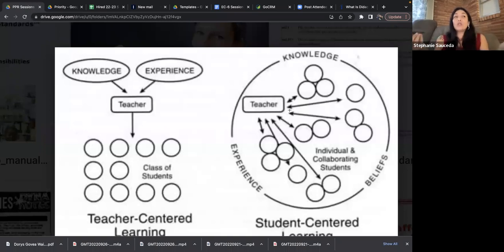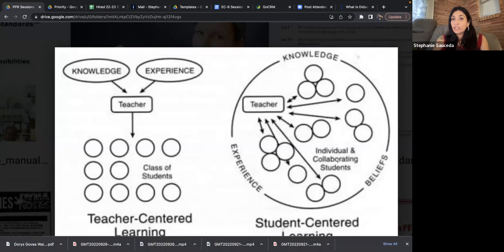Our students, and I learned this every single year of my 15 plus years of teaching students in public school, and then for the past 8 years teaching teachers, people and children are people just the same as adults, and have a wealth of knowledge and experience and beliefs that they bring to the classroom. All students come with that. And so this model really is a limited use of the many manifold resources that we have in the classroom.